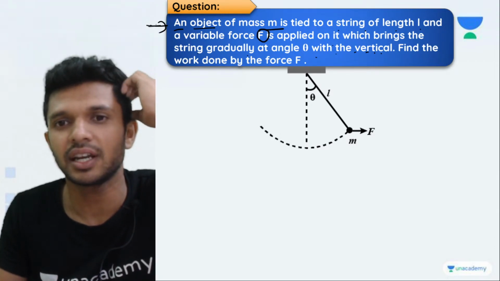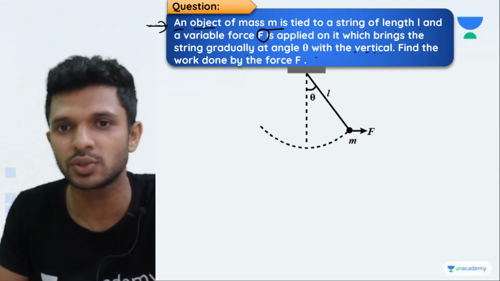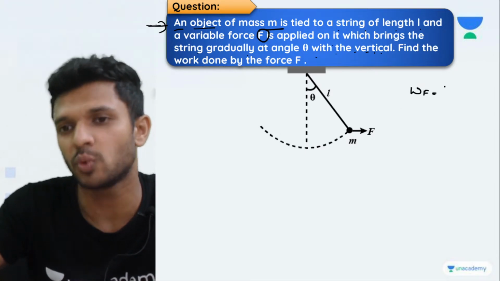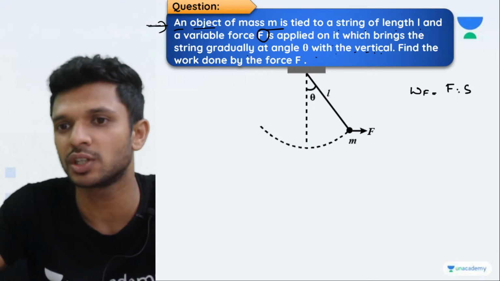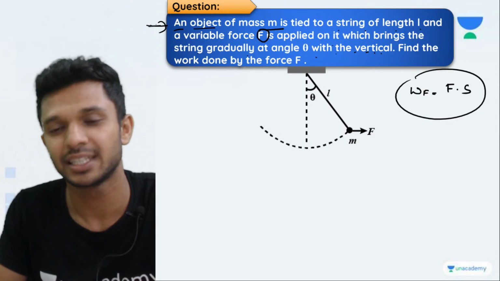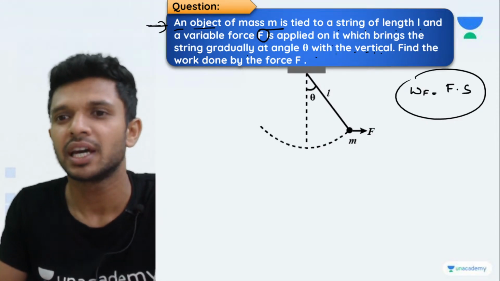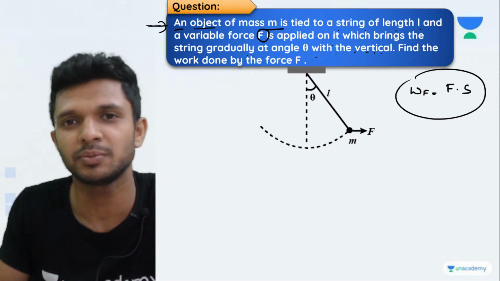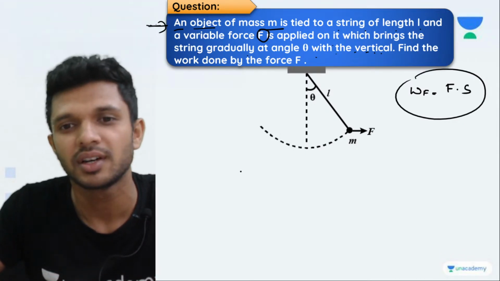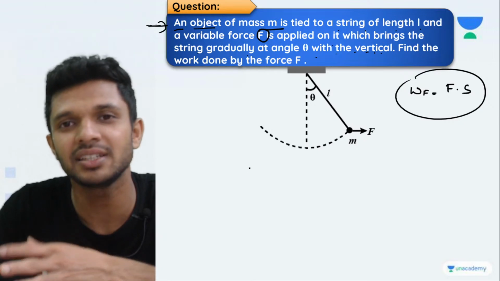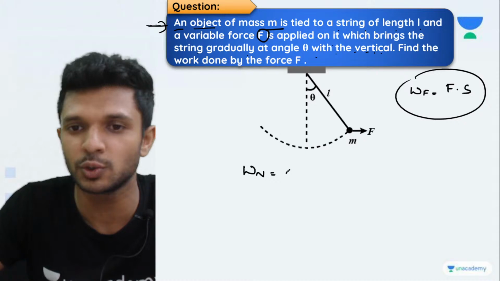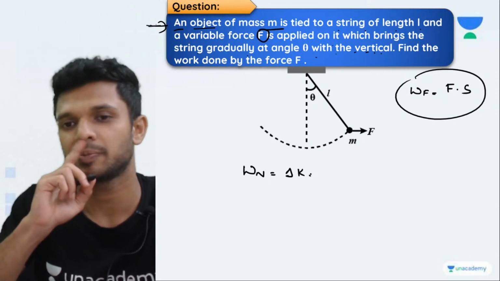तो अभी कैसे करेगा? How will you find the value for the force, or how will you find out the work done by this force? Because work done has a formula of force into displacement. If force is not given, कैसे करेगा? सोच ले. Whenever you are having trouble related to work or energy, हमारा Superman आ जाएगा with the Superman rule. What is the Superman rule? हाँ यही है. Work energy theorem. The total work done by all the forces is equal to the change in kinetic energy, right?